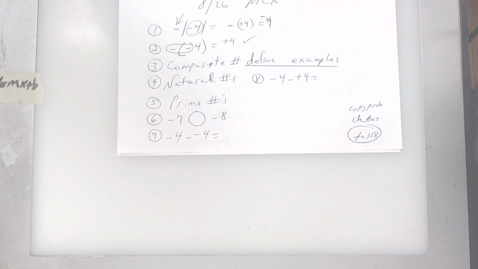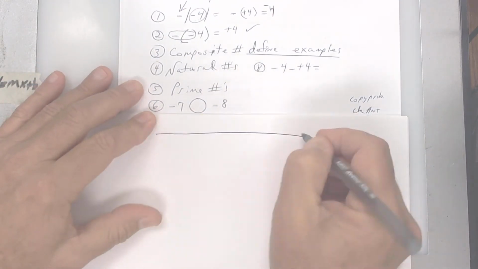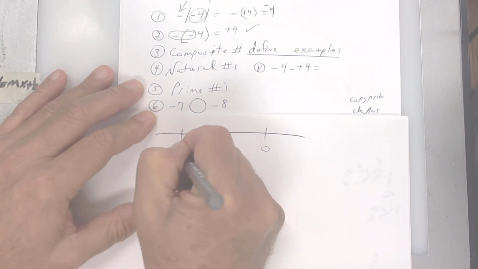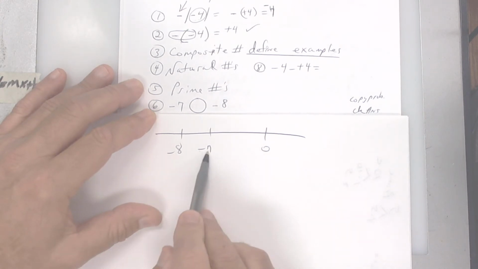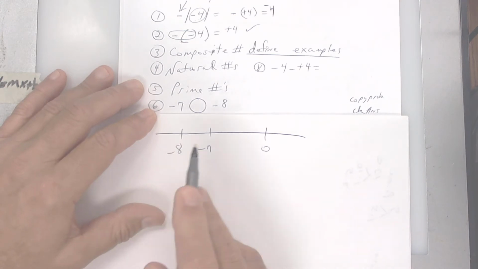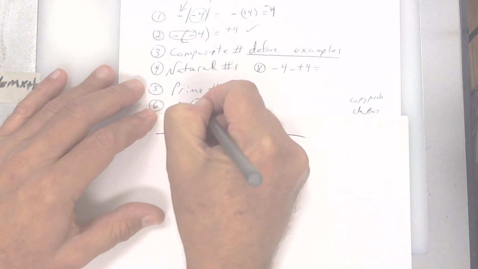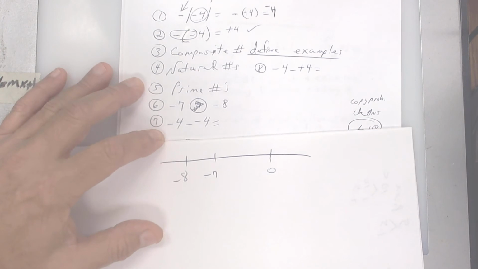Here you got to use an inequality. So here you see negative 7 is way over here, and negative 8 is a little further down the road. The closer to 0, the bigger it is. In other words, if you only owe $7, you're better off than the person who owes 8. So negative 7 is bigger. So you might want to put some teeth on this because the inequality eats the bigger number.